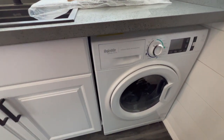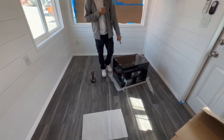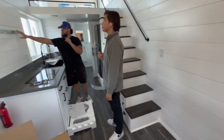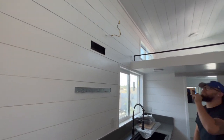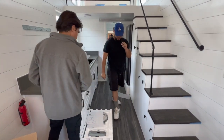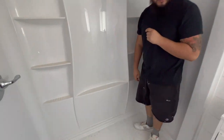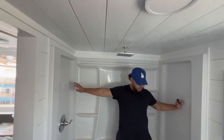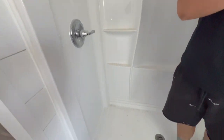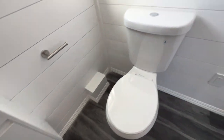This home has the washer-dryer combo as well. The microwave range hood isn't installed yet but you can see the attachments on the wall where it's going to be hung - the electrical is already run there. This house has a lot of upgrades - the customer really knew what they wanted. The bathroom is actually the biggest one - it's a five-foot shower, really big compared to the previous four-footer. They went with the standard sink, which you could upgrade to a full-size with a medicine cabinet. Overall it's a beautiful home.